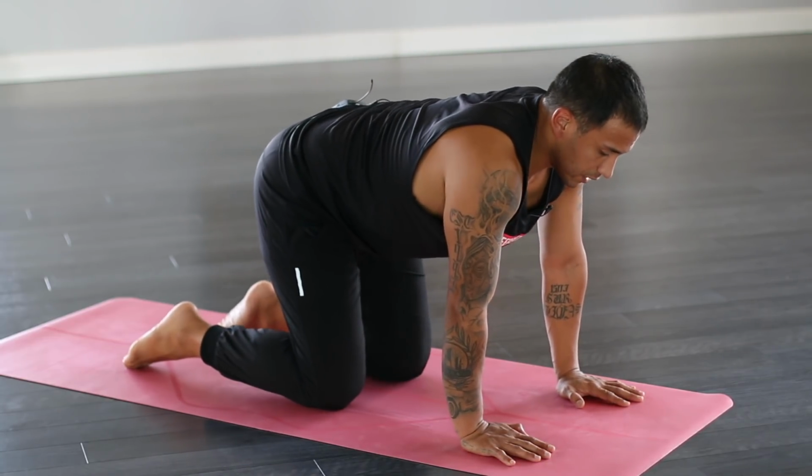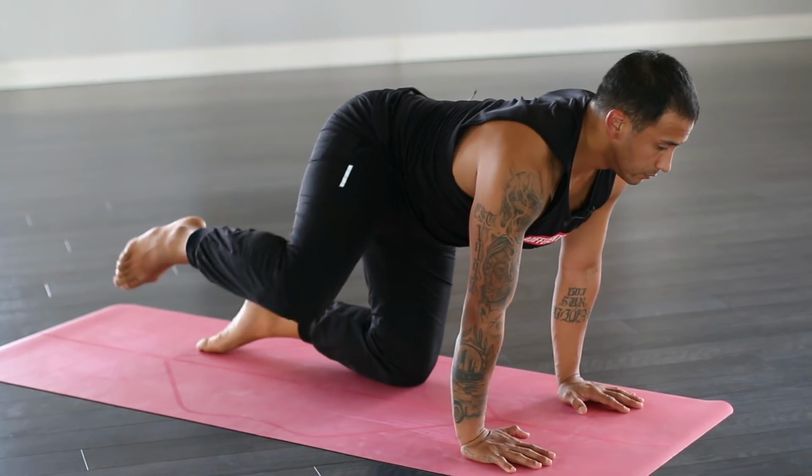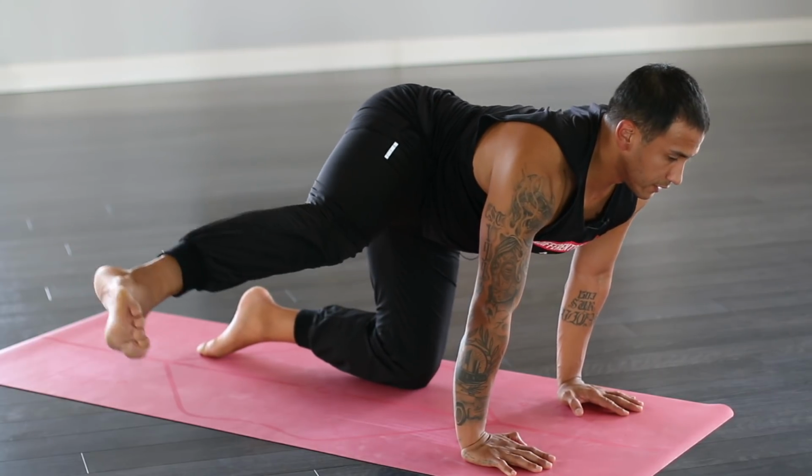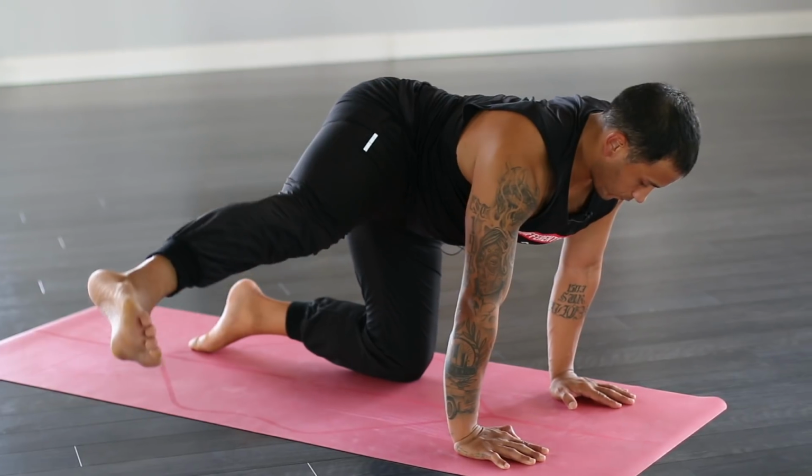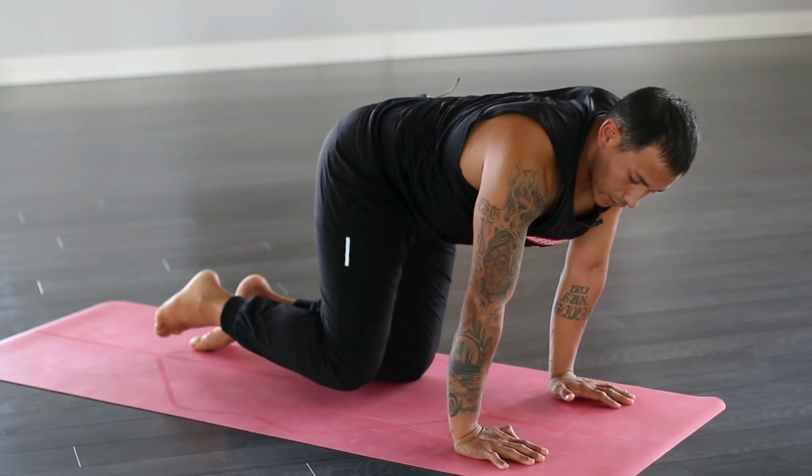So shift the weight into the left knee, bring your right knee into your shoulder. Big inhale. Exhale, straighten, then lift. 5, 4, 3, 2, 1. Bend the knee, bring it down.